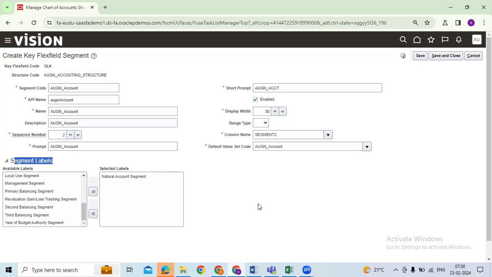If you want to segregate that, you need to assign this. How is the system going to know that? That's what I said yesterday: the application is already well developed. We are trying to configure it to perform our functional requirements, how you want the application to function based on your business requirement. Okay, let's say save and close.